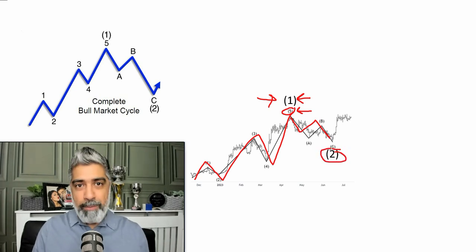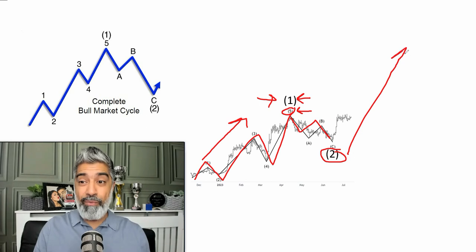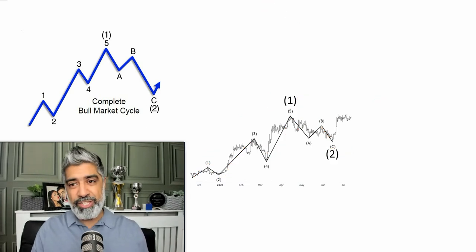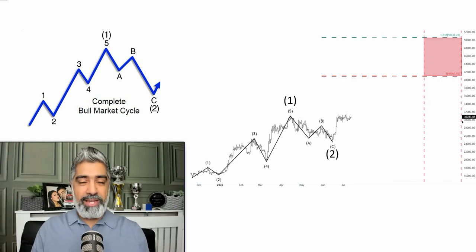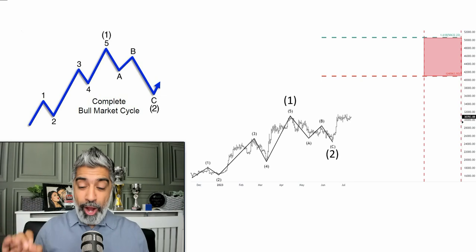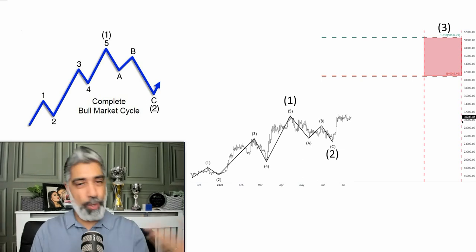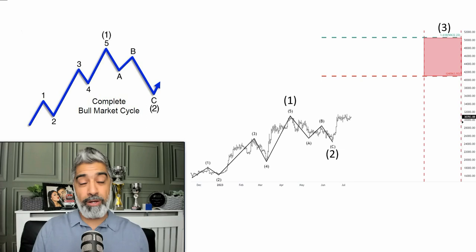So typically, what comes after 2? Well, it's a continuation of the previous trend, which is some type of wave 3, is most common. And what we can do is one of my favorite things to do, and I'm going to show you how to do this, is to draw a time and price target zone for a potential wave 3. Very, very powerful. And more often than not, you'll find that price target is hit. Not always, but more often than not. So I'm going to show you this live.